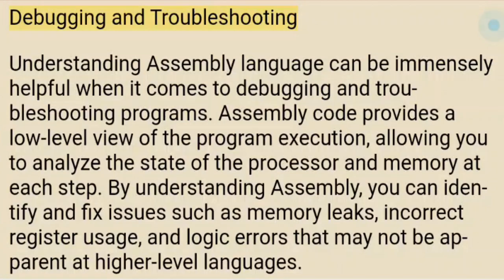Debugging and troubleshooting. Understanding assembly language can be immensely helpful when it comes to debugging and troubleshooting programs. Assembly code provides a low-level view of the program execution, allowing you to analyze the state of the processor and memory at each step. By understanding assembly, you can identify and fix issues such as memory leaks, incorrect register usage, and logic errors that may not be apparent in higher-level languages.